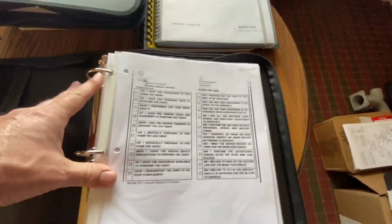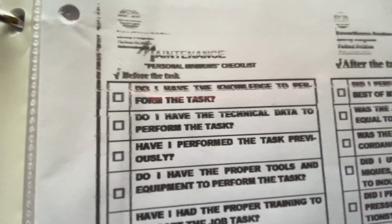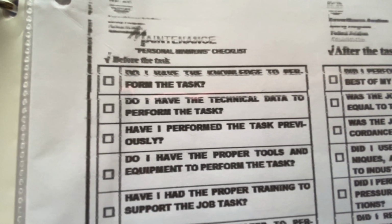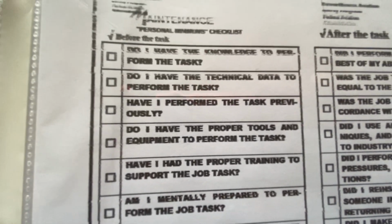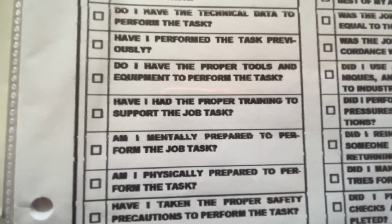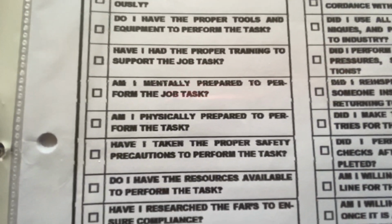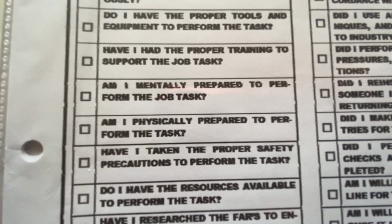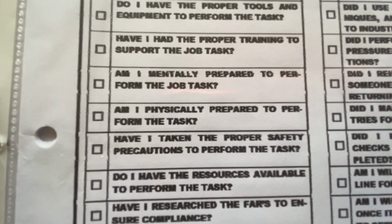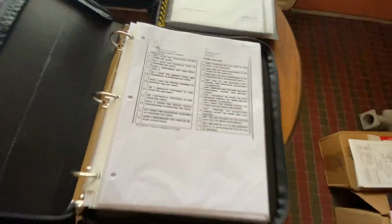which I like this little front. I put this on the front. This is kind of like a mental, personal checklist. Do I have the technical data to perform the task? Have I performed the task previously? Do I have the proper tools? Just like being a pilot, as a mechanic you need a checklist to see if you're ready. I'm mentally prepared to perform the job task. I'm physically prepared to perform the task.